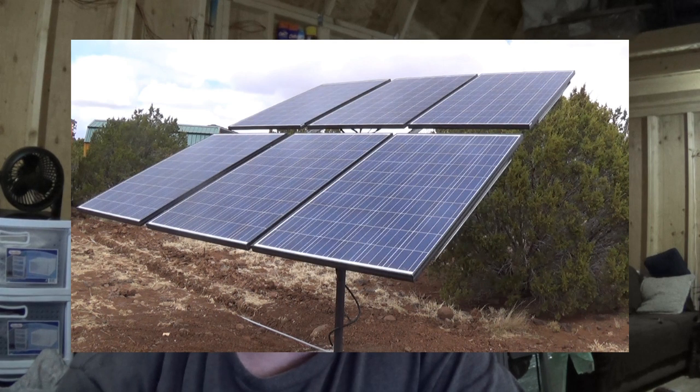Now, when you're mounting your panels, you're going to mount them either on a pole mount, or on the ground, or up on the roof, or whatever the case may be. Mine are mounted on a pole mount. On a pole mount, you got to think about your winds, and your panels have to be balanced, even, whatever you want to call it. So that when the wind hits, see, mine's already handled a few days of 70 mile an hour winds, and everything is just fine with the panels and the pole mount. So it gives me confidence that 6 is perfect for that particular structure, for that design.